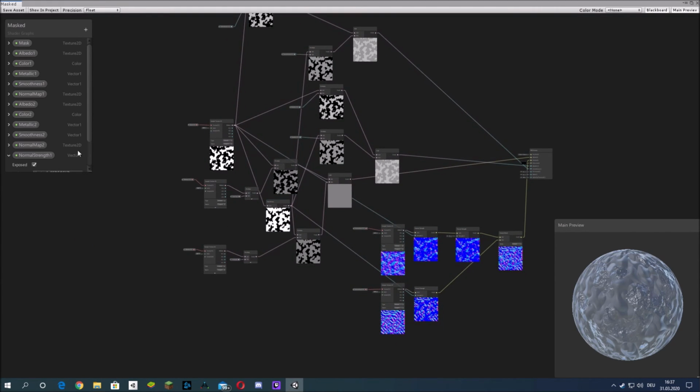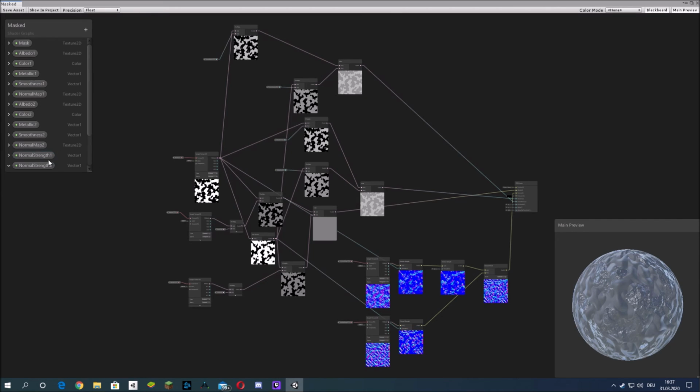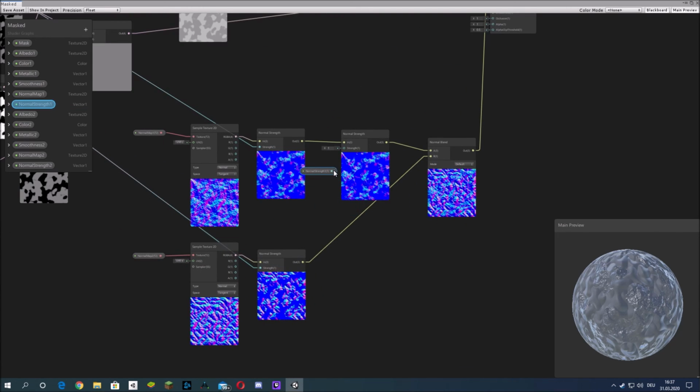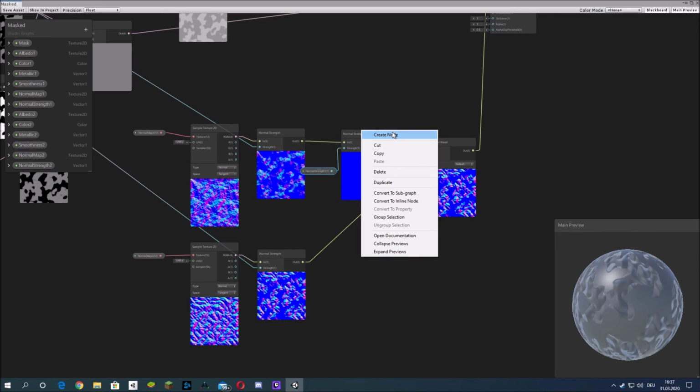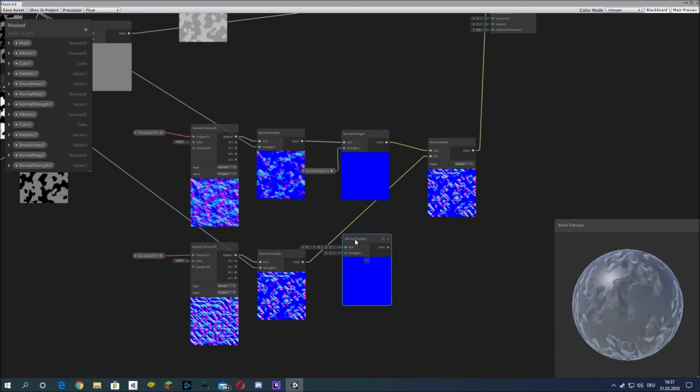You can just click on the X in the top right corner and close it, save, and open it up again. Same happened now with the other normal strength value. Close it again, save, and open it up again. Put it in the right order directly under the normal map. Feed it into the strength input of the normal strength node, and that's it.